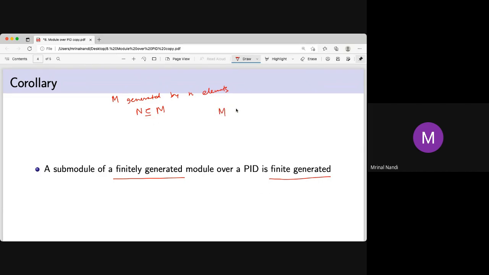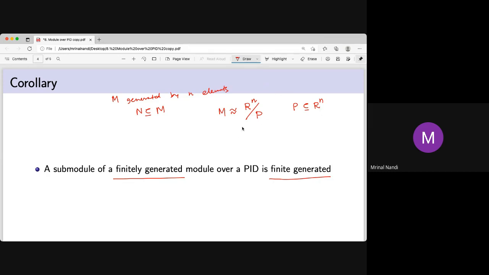We know from the previous video that if M is a finitely generated module over a PID, it is actually a quotient of some free module. So M is isomorphic to the quotient of R^n. That module may not be free. Remember, in the previous theorem, we assumed that the module is free. Now we don't assume the module is free. We take only a finitely generated module, and it may not be free, but it is a quotient of a free module of dimension n. So M is isomorphic to R^n modulo P, for some submodule P of R^n, that we saw in the last video.